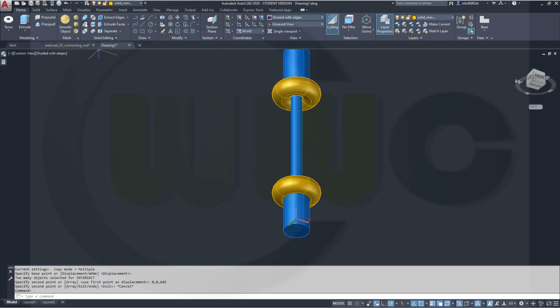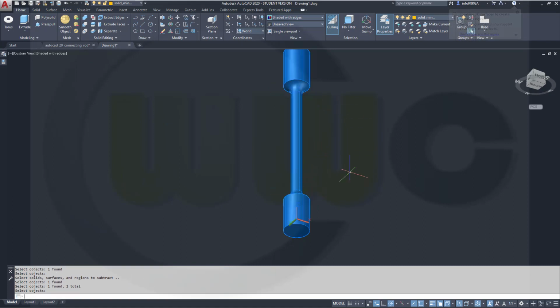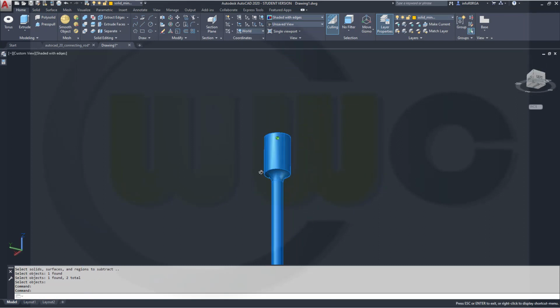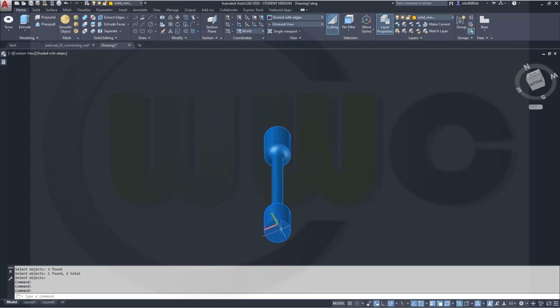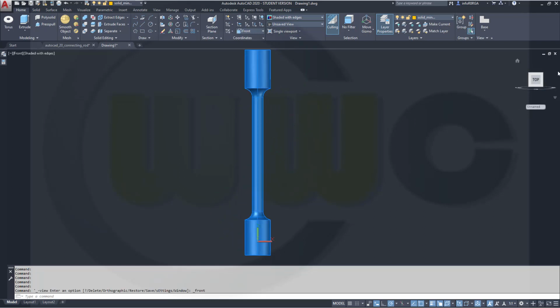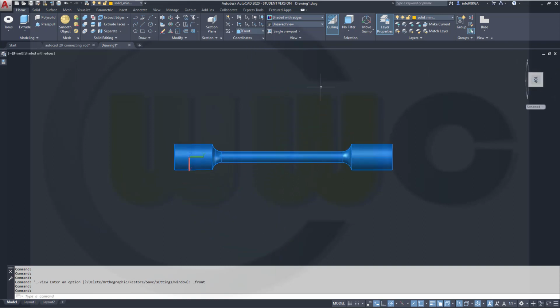So go for subtract. I want to subtract from this one. Right click, this one and that one. Nice. Now let's go to a different view. I need it to be the front view again, and switch it in that direction.